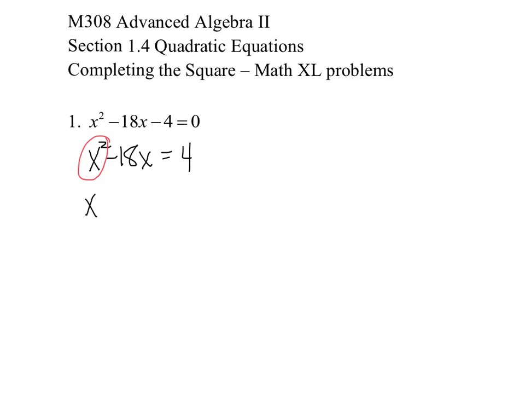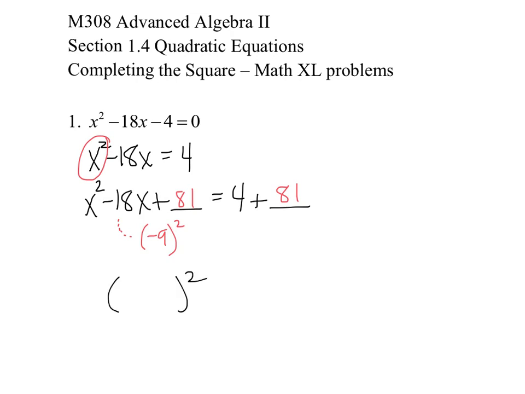Step 3 is to add the blanks into each side. 4 plus blank. And now we have to actually complete the square. So remember, you take half of this negative 18, which is negative 9, and keep the sign with it. But when you square it, it does become positive. So we put 81 in the blank on each side. From this step, we're going to factor the left-hand side, and the whole purpose of adding that 81 to both sides is to allow this left-hand side to factor into a perfect square trinomial.